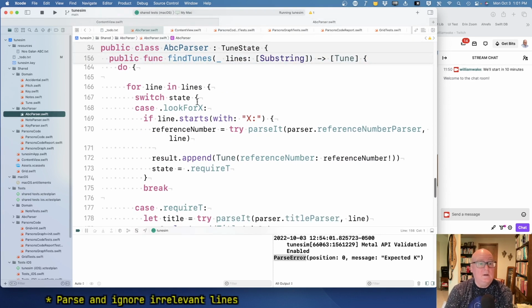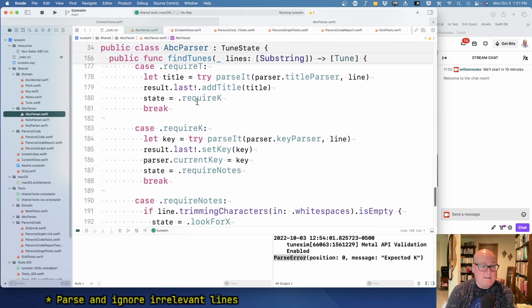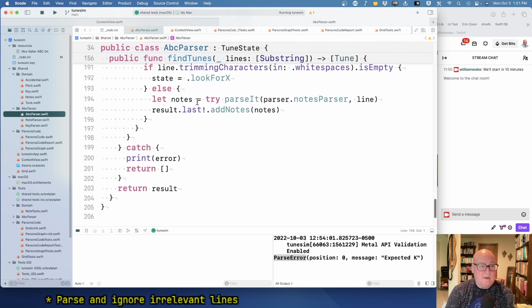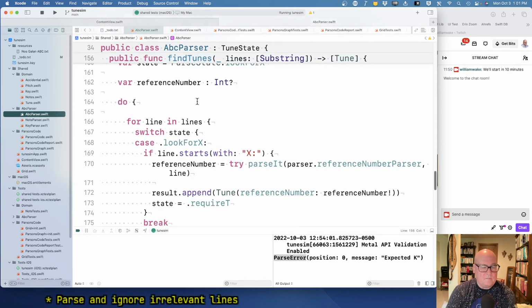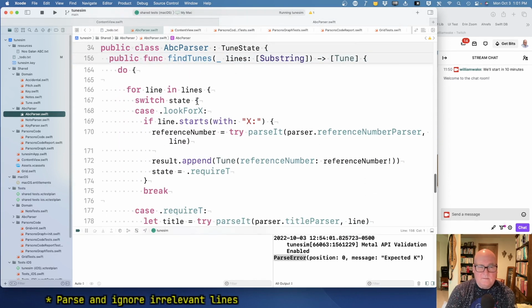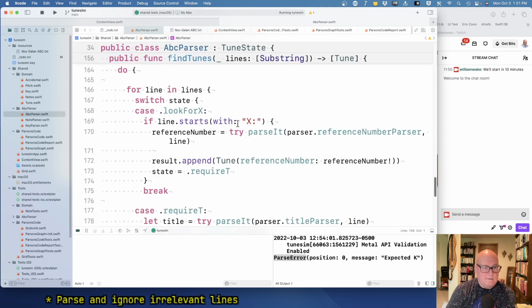Okay, so we have a kind of a state machine. We start out looking for an X line, and once we find it, then we move to requiring a T line.